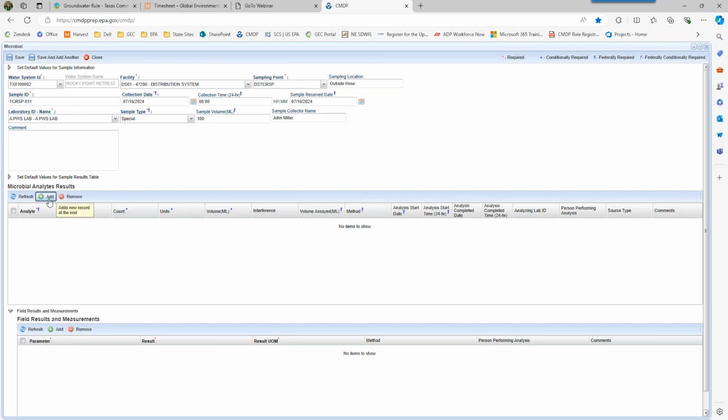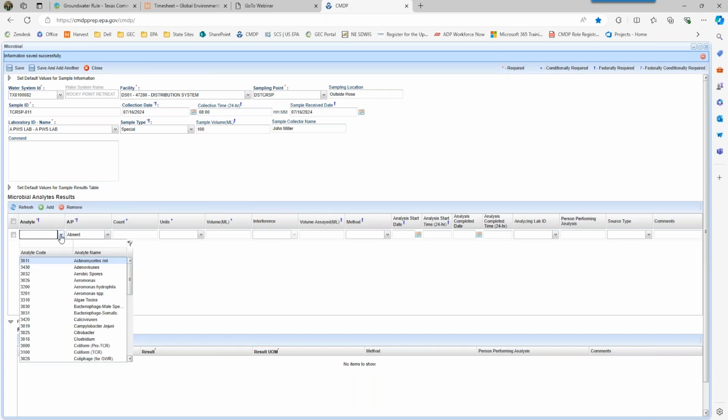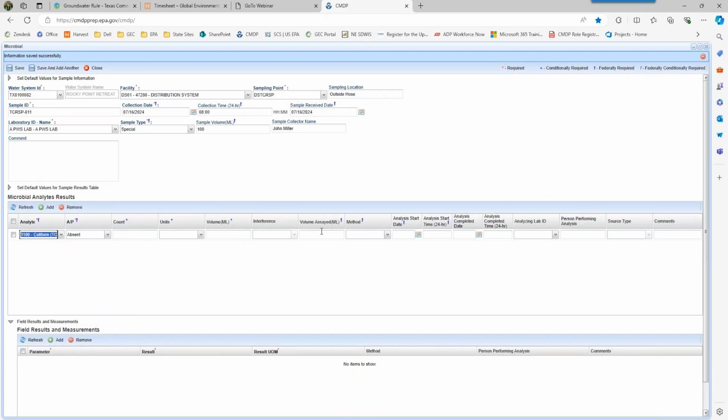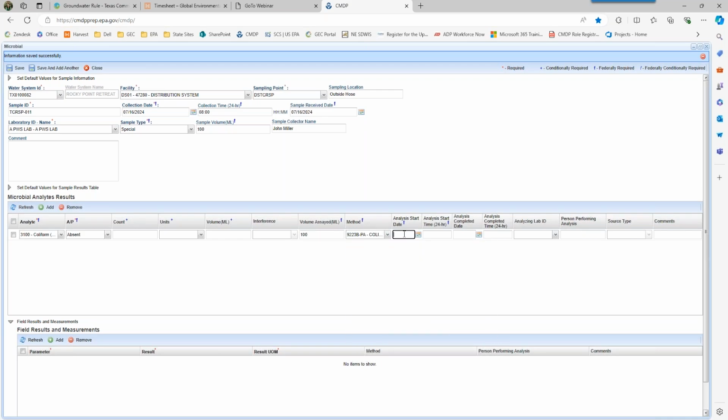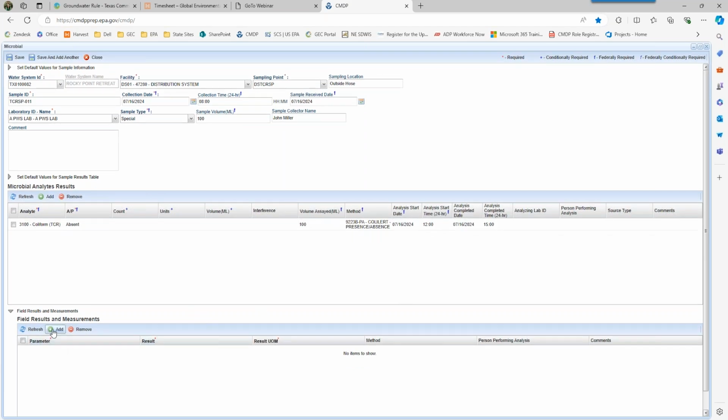Okay. And once again, it's going to look very similar to everything else that we've been doing today. We'll keep it absent. Great.